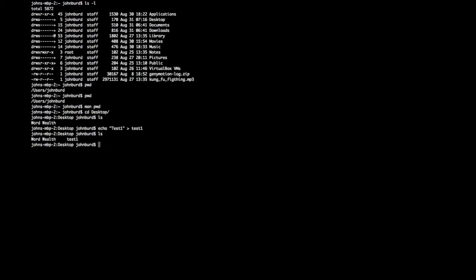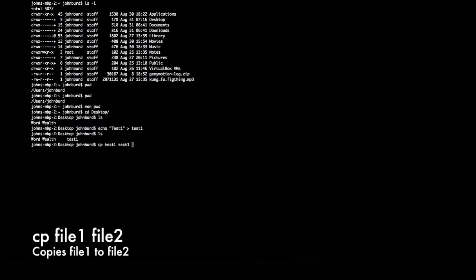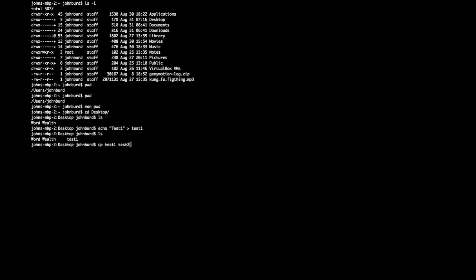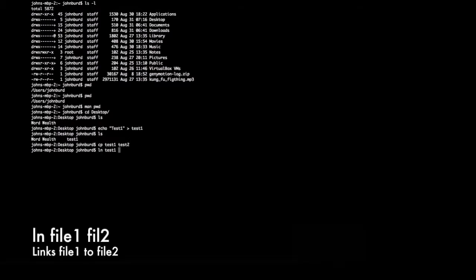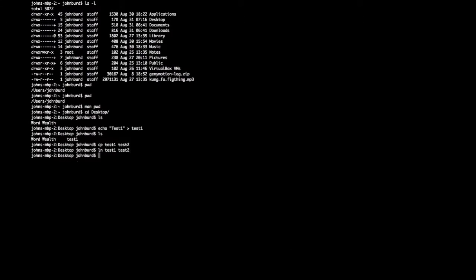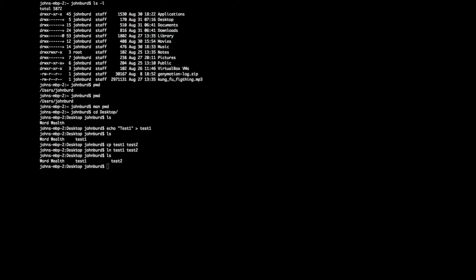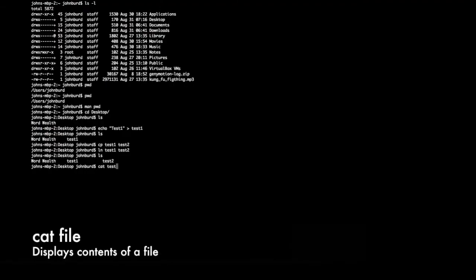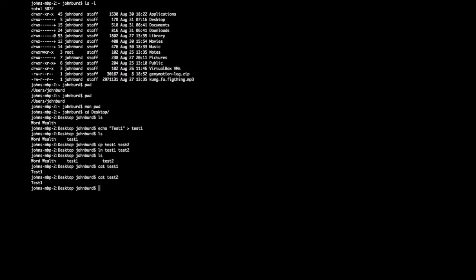So you could copy this to test2, or you can link it, which will save you space, but is basically the same thing. So if we do that with ln and type in ls, you can see if we cat test1 and cat test2, it'll say the same thing.